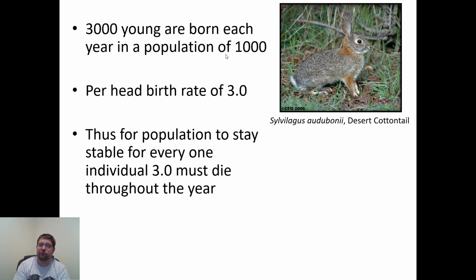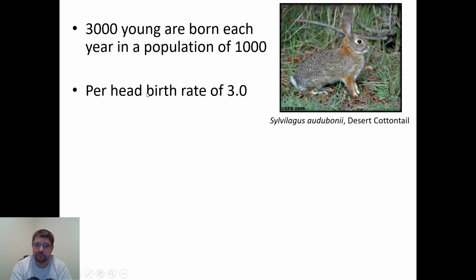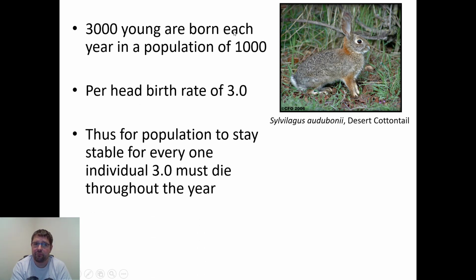Okay, so very simple. So in that case, you don't even need to know, technically, how many rabbits are mature, how many babies each rabbit's going to reproduce. As long as you know how many young are born per 1,000 individuals in the population, you can still kind of get at what's happening within that population. So your rate, your birth minus death is going to be 0, or your rate of growth is 0. Okay, when you have a rate of growth 0, then the population is stable and it's not moving. Okay?